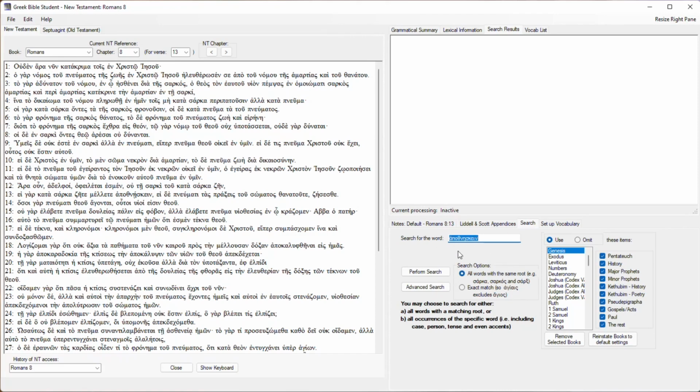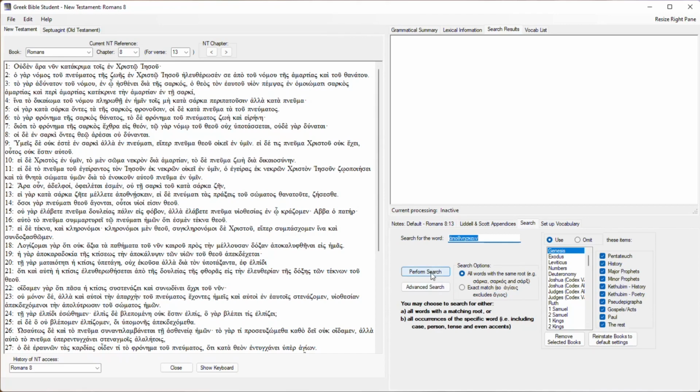And here's the word I'm going to search for. Okay, now you can see this is quite busy, there's quite a lot of other options, and we're going to have to talk about these. Some of them are a little bit awkward to get your head around, so let's take it one step at a time. So let's do the search.